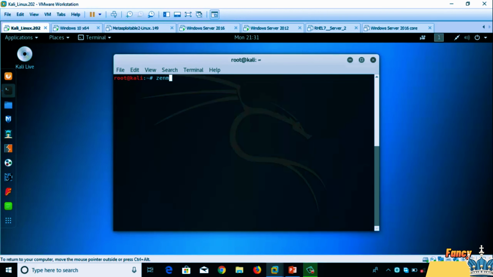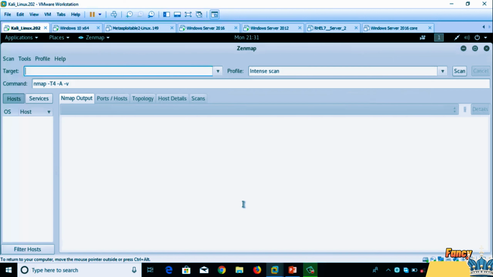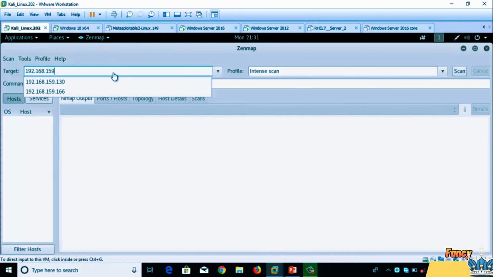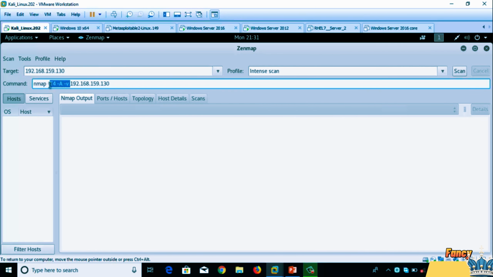Now just open Zenmap in Kali Linux using the zenmap command. Now define the IP address of the target machine. Our target machine is Windows 10, and Windows 10 has IP address .130. Use capital O and now start the scan.